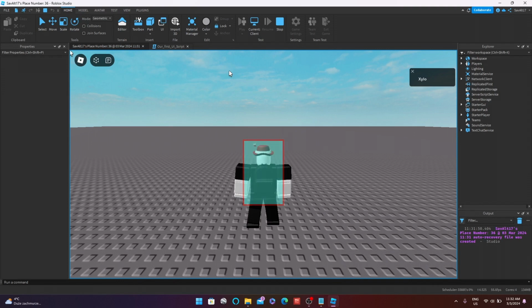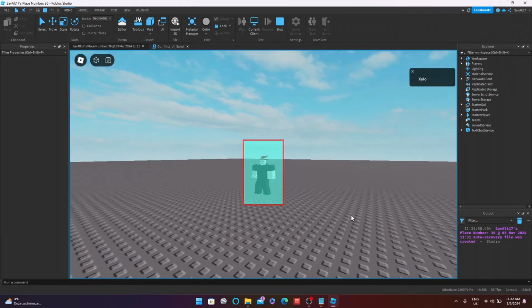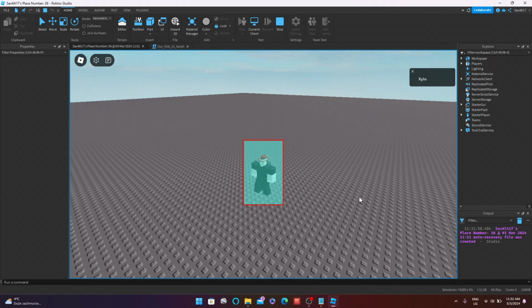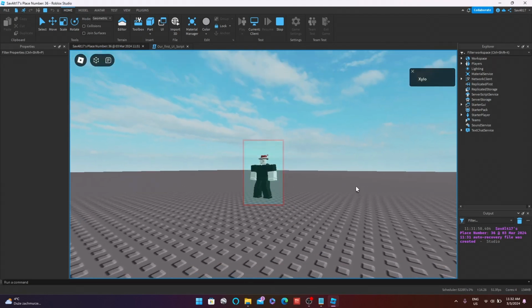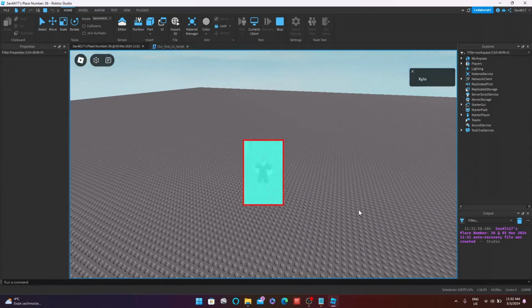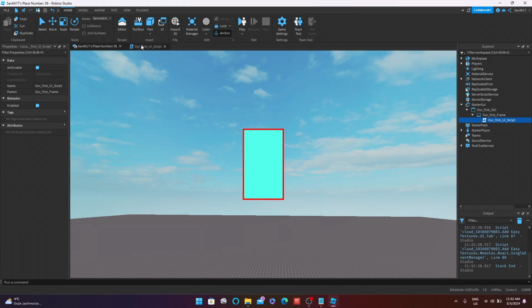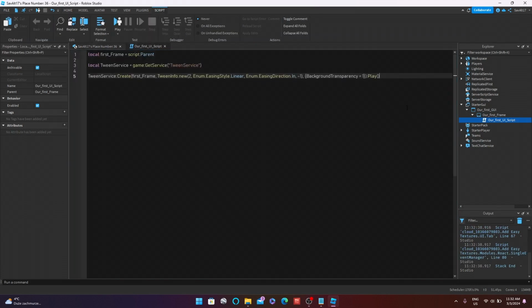Now, as you can see, it fades nice and smoothly. Now, what you could do this for is, literally like that, highlight a player. But we're gonna get to that maybe later on. So let's pause the game and let's continue even more coding. So we're going to delete lines 3 to 5, and then we're going to get on with something different.